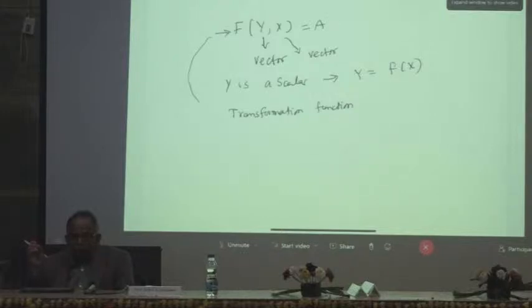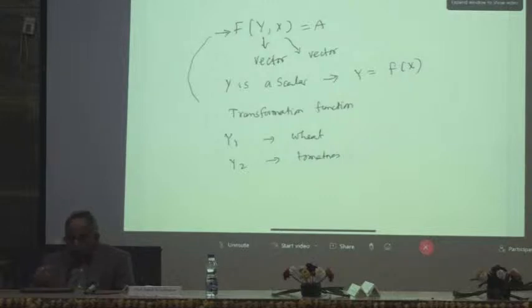To start with, I'm not assuming any inefficiency. So this is a transformation function with more than one output. As I said, you can think of y as y1, which can be the wheat, and then you have another output y2, which can be tomatoes, or many other things. But two outputs is enough to describe the situation.